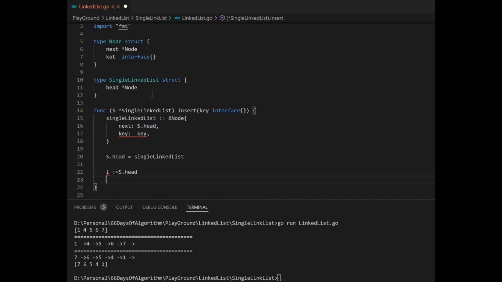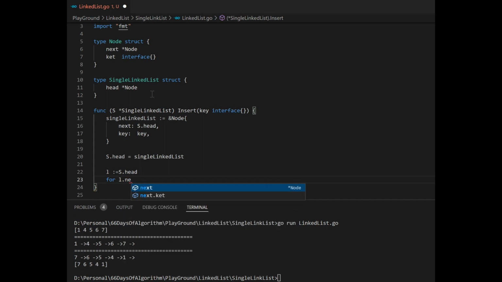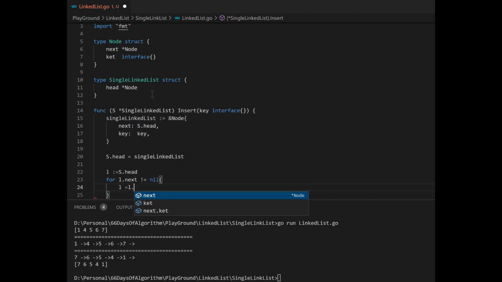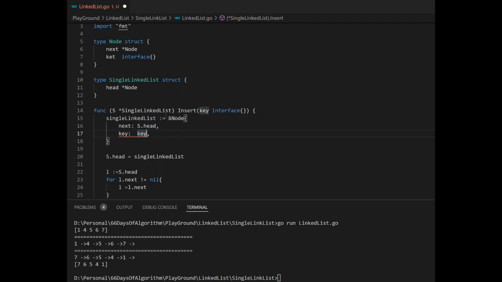After this, we're going to say for L.next is not the same as nil, L is L.next. Just a simple one, right? What happened to the key? Unknown field. That's weird. Oh, I see.